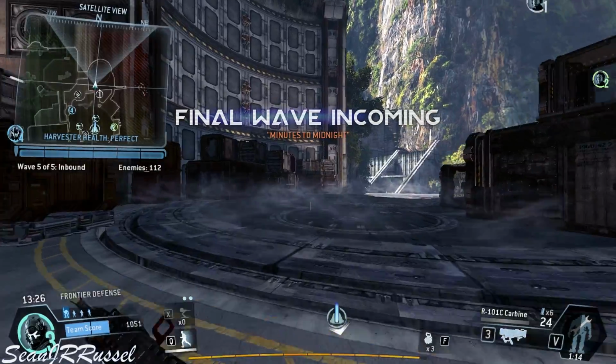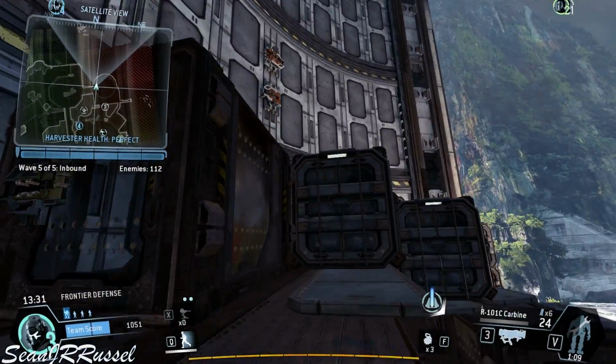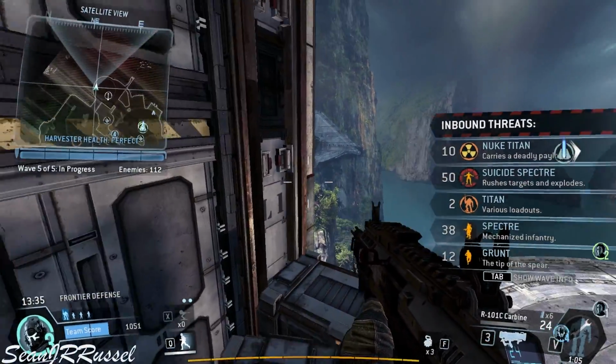This looks like their last push. Defend the harvester at all costs. I'm seeing signatures indicating suicide specters and nuke titans. They'll be rushing you fast. Be ready.